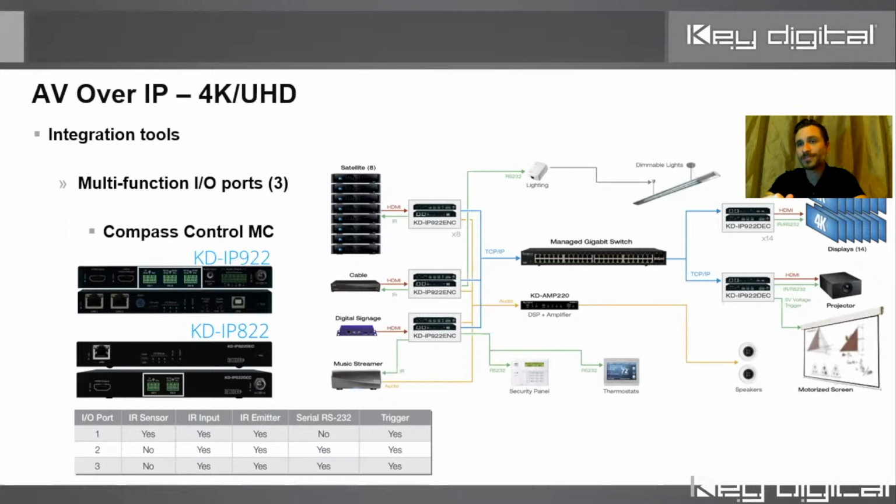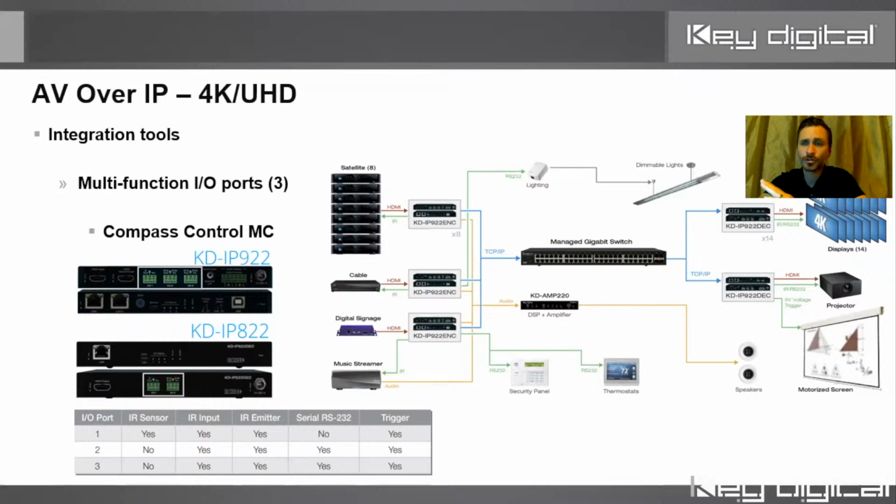That control system is built in already, ready for you to leverage by learning about Compass Control Pro, by learning how to program, or by working with one of our referred programmers for your system. I think we went over this in that AV over IP video, we have 25 endpoints. We have 10 AV sources, or video sources. We have 14 plus 1 displays. So that's 25 922 encoders, decoders would be 75 port control system.